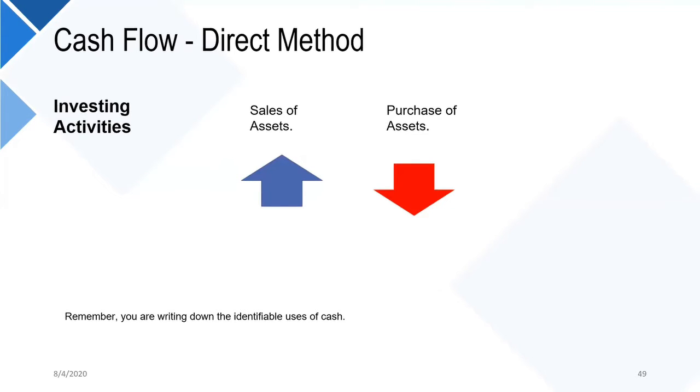Investing activities. Again, it's the same as the operating activities, in the sense that you need to know where you are spending the money and you write down the inflow or outflow of money. If you are selling your assets, then you get more money. If you are purchasing assets, then you get less money. Really simple. Here you don't do that thing that we did last class where you subtract one period from the other. In this method, you are supposed to know where you sold the asset or where you bought the new asset.